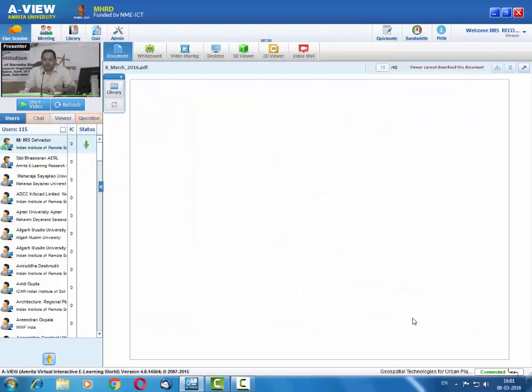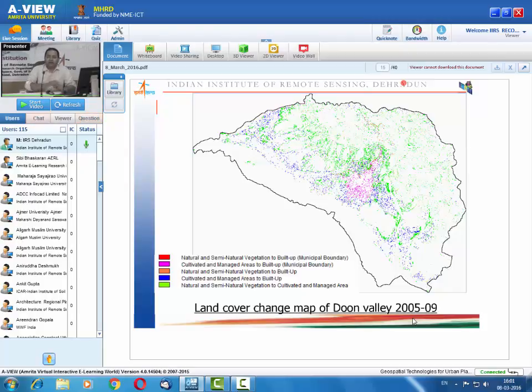to 2005. Again, for 2005 to 2009, you see, this process has now become more intense. Earlier it was less, but now I told you the Doon Valley is undergoing a rapid pace of urbanization. So two processes have become dominant. One is natural and semi-natural to cultivated, and the other being cultivated to built up. These two processes are quite dominant outside the Dehradun urban agglomeration, but inside the Dehradun urban agglomeration, it is basically changing of cultivated to built up municipal, you see.